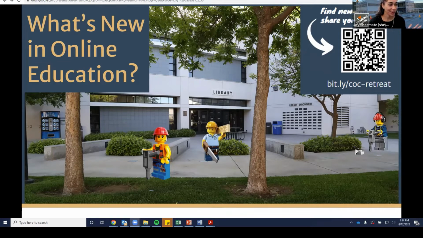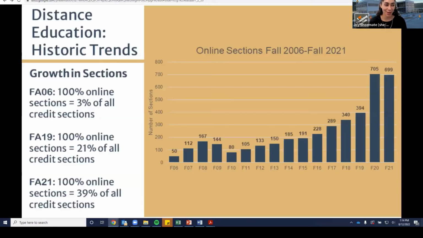So what's new? What's been going on? Well, we're going to take a step back for a moment and look at some historical data. I promise we won't spend too much time on data, but we found this interesting, taking a look back at where we've been in terms of online education.